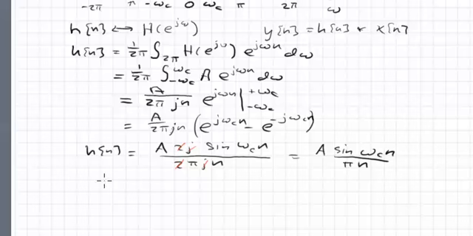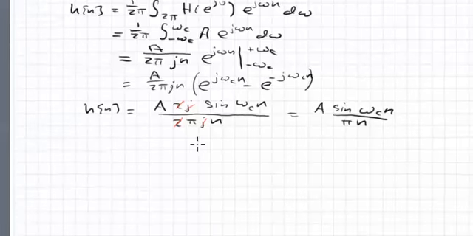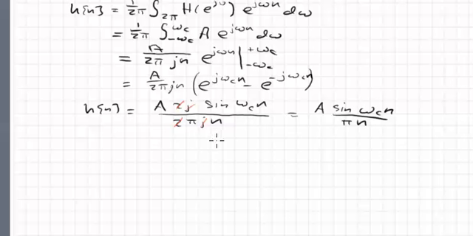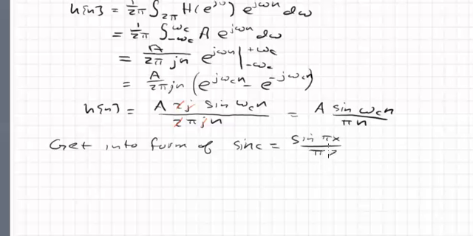Now we're not quite done there. One of the things I want you to be able to do that we have to do so often that this is a useful skill is we need to rewrite stuff like this in the form of a sinc function. So our next task, and there's a homework like this, get this into the form of a sinc function. Remember, that's defined as sine pi x over pi x. So it's the sine of an argument over an argument. All right, so how do we do that? It's just a little algebra, and it's not too hard.